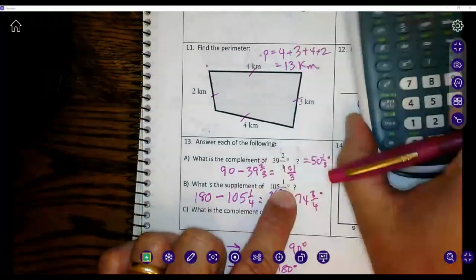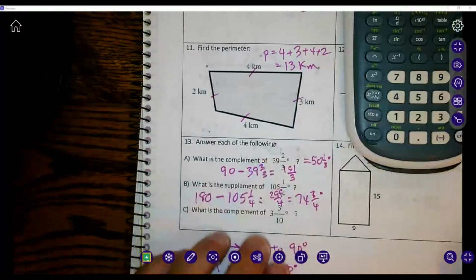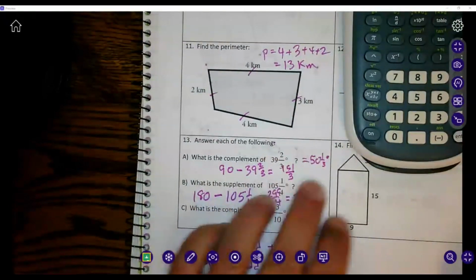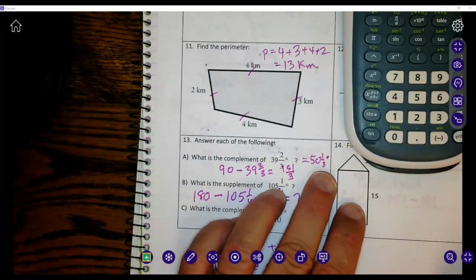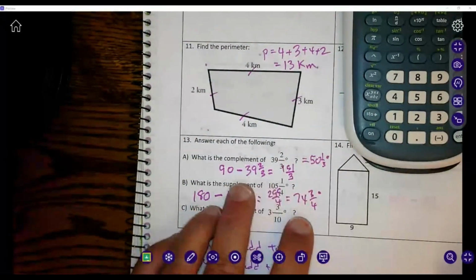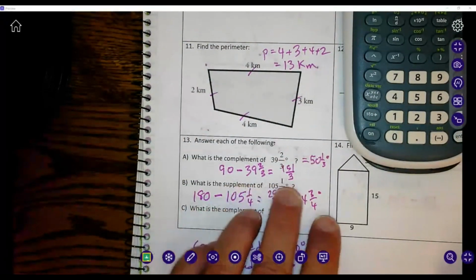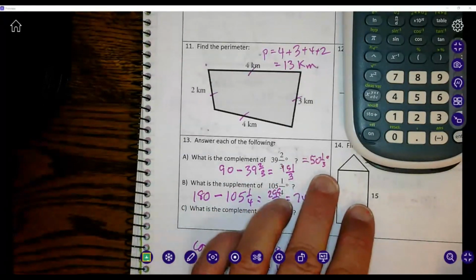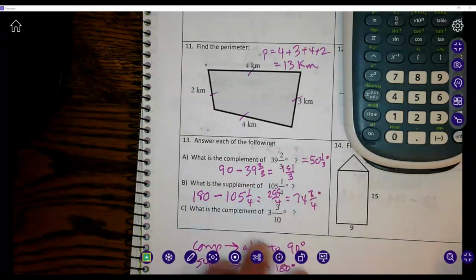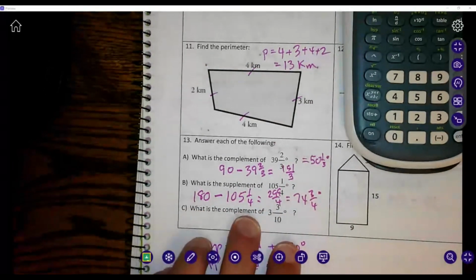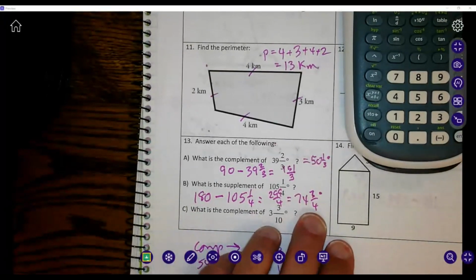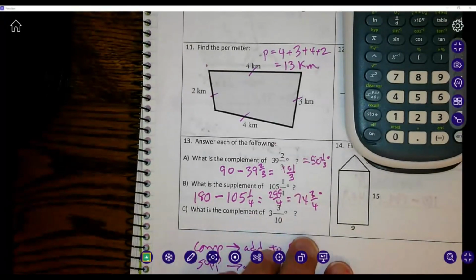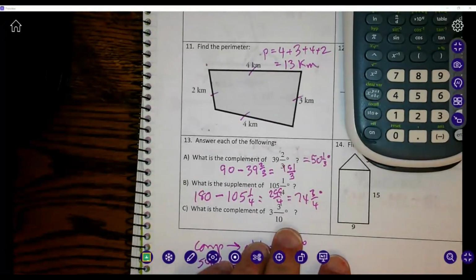If you don't have one of these kind of calculators, then what you're going to have to do, and in most cases, especially on the GED, they're not going to give you this answer in decimal format. It's going to be in fraction format. And so you're going to have to either convert this to a decimal, and then when you get done, convert it back to a fraction, which is going to take you forever. In some cases, the decimal would be okay, but then you've got to convert back to a fraction. I don't want to have to do that.